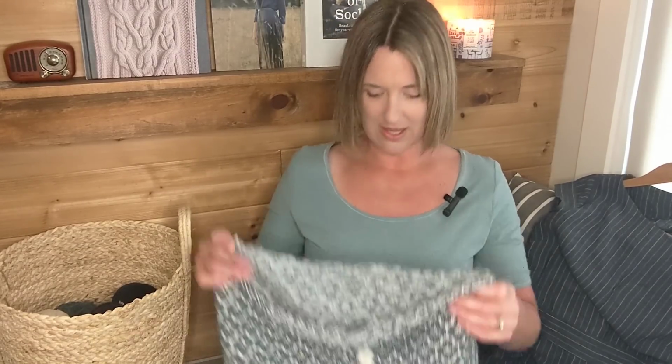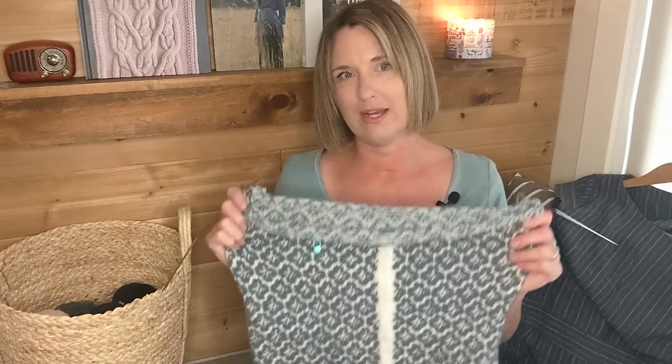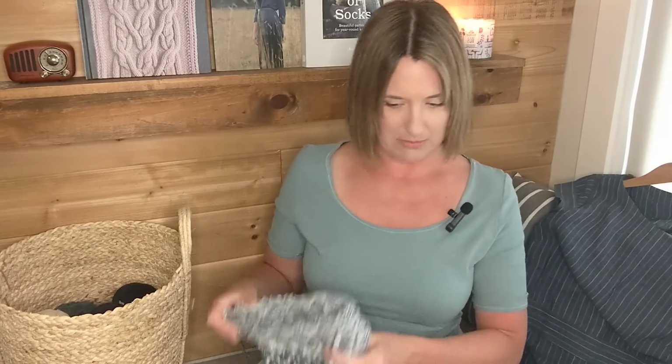It is also not very size inclusive. I think there's 6 sizes, and I'm knitting the size 3, and it's quite snug. I can tell it's extremely fitted. I'm going to block it out, and hopefully it's going to stretch a bit, but I did read on a lot of people's project pages that it's quite a fitted cardigan. So yeah, I can't imagine that even the size 6 is very size inclusive. So that's a negative thing about the pattern.